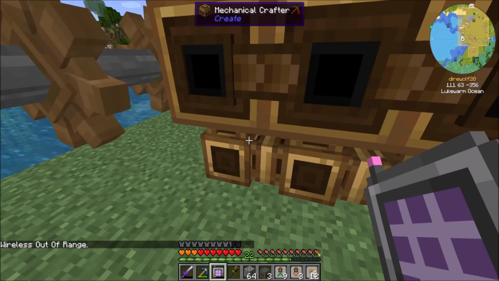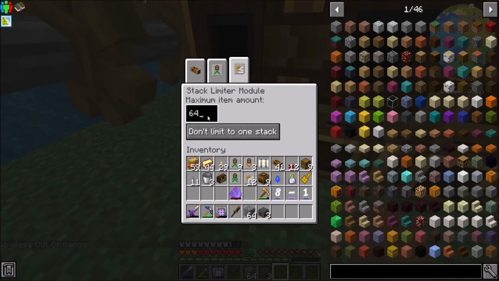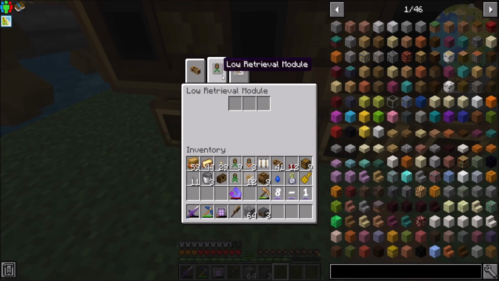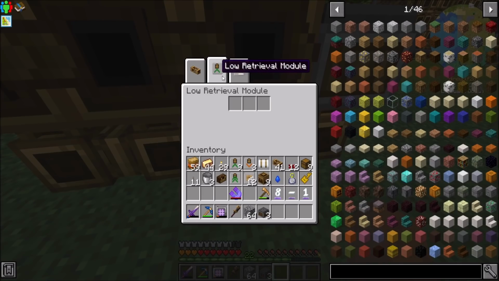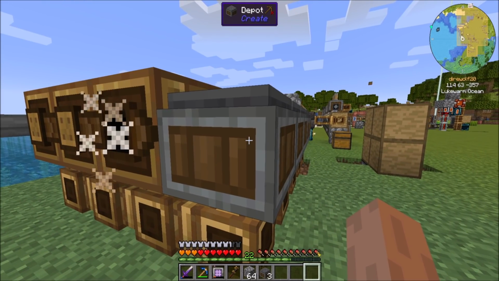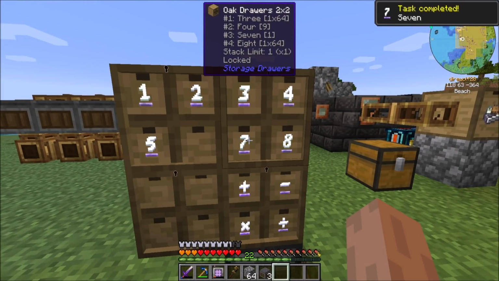Cool. Now you are going to be 8 minus 1. So you're going to be stack limit 1, the number 8. You're going to be stack limit 1, the minus. And you're going to be stack limit 1, the 1. 8 minus 1 will equal 7 for me. Sweet. And that goes there. Cool. Now the next sequence is 7 minus 1.